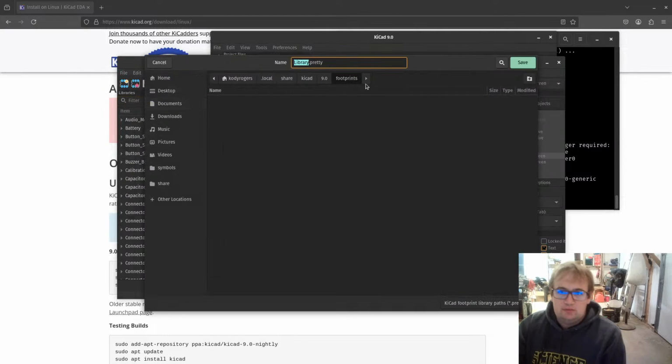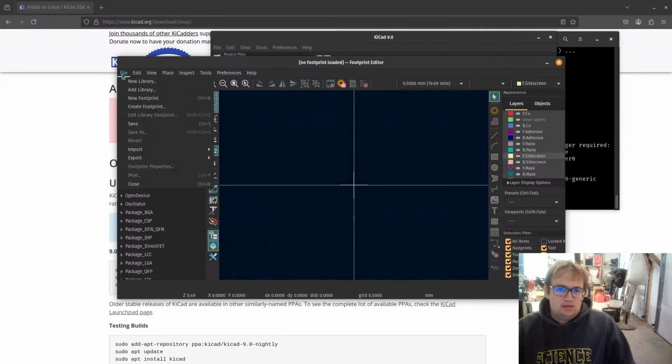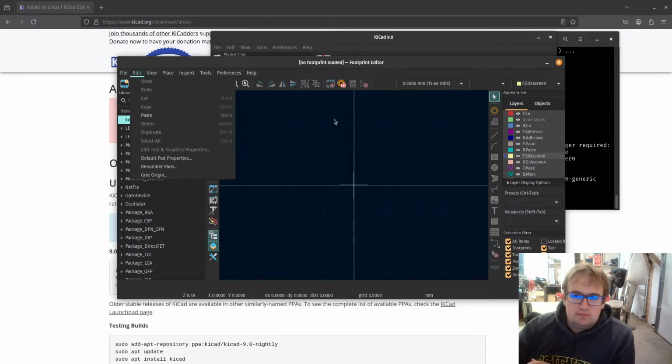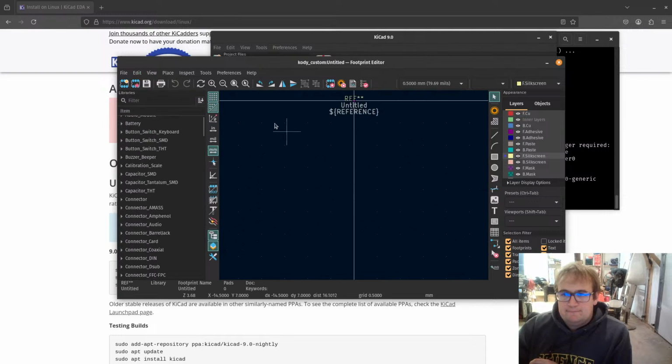We'll go again, new library, Cody custom, save, and you can go new footprint. I think there used to be a wizard or something there too. Whatever. New footprint. Okay. And we will just add pad.